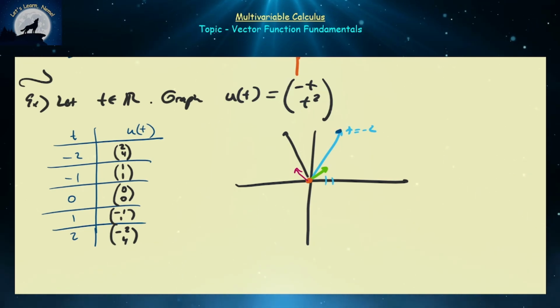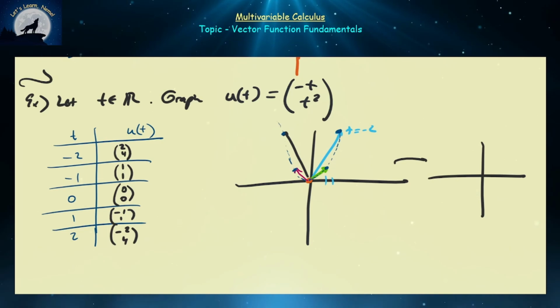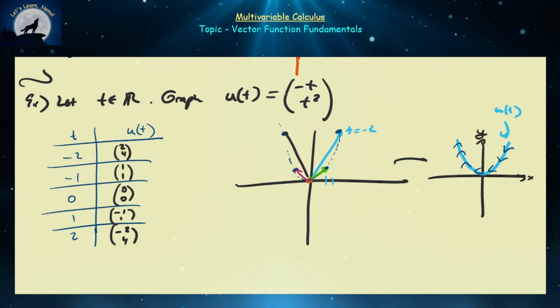Obviously when t is negative, we have values here, and the endpoints are going to slowly hit all of those tail points, and then they're going to hit all of the tail points on the right-hand side. And then you get, I guess, the graph of a parabola. So what you actually have here, once we sketch it, is indeed the graph of a parabola. The only difference is we now have direction, because vectors have magnitude and direction. So pretty much this is the graph of our u of t, where this is the x and y components.